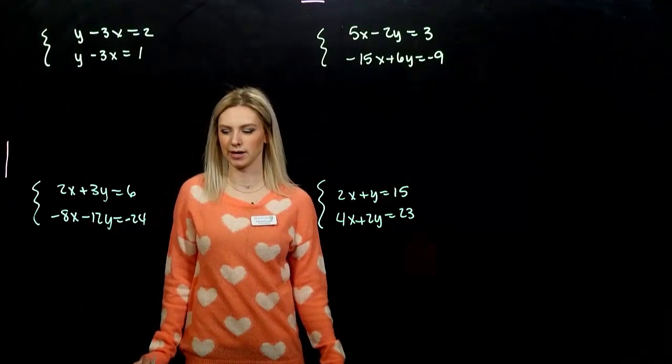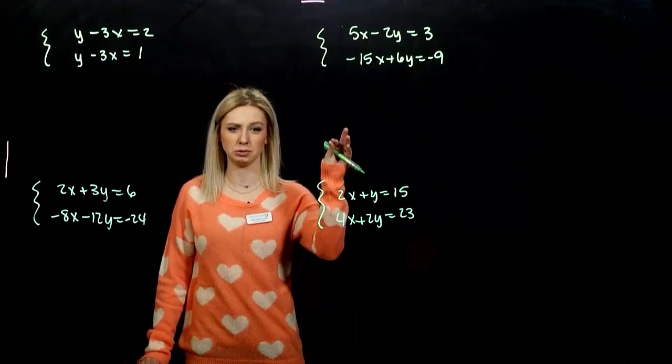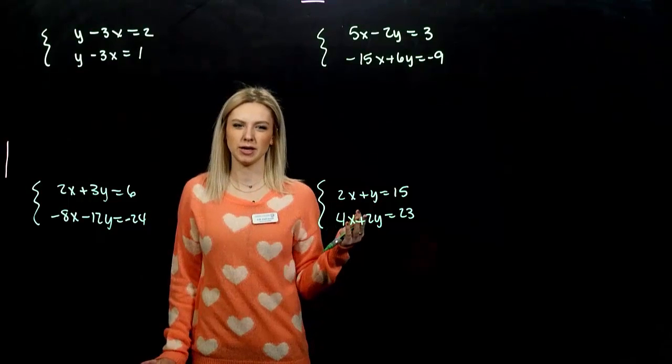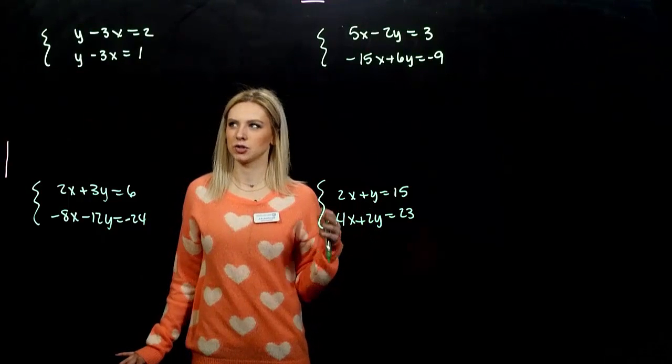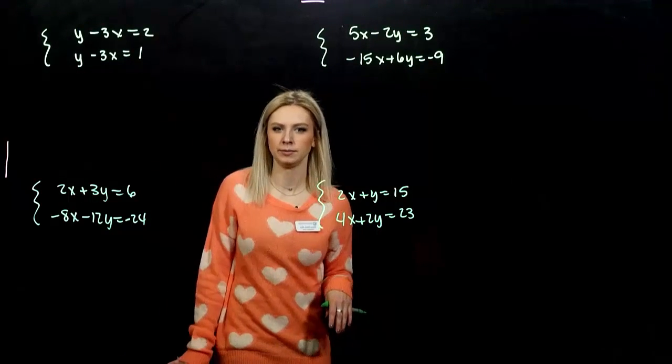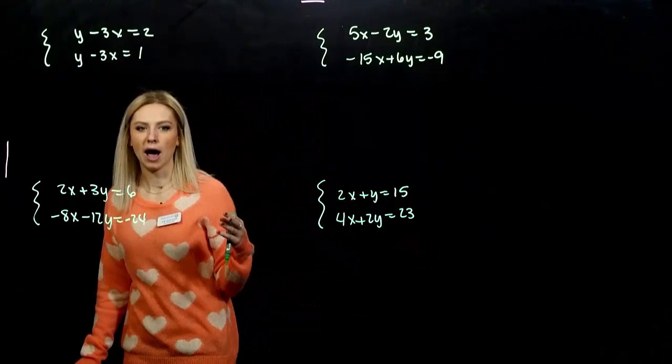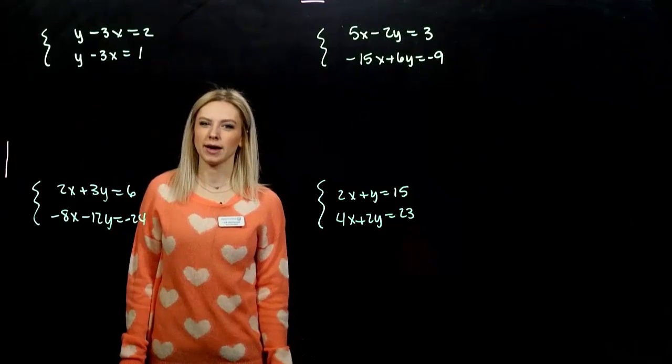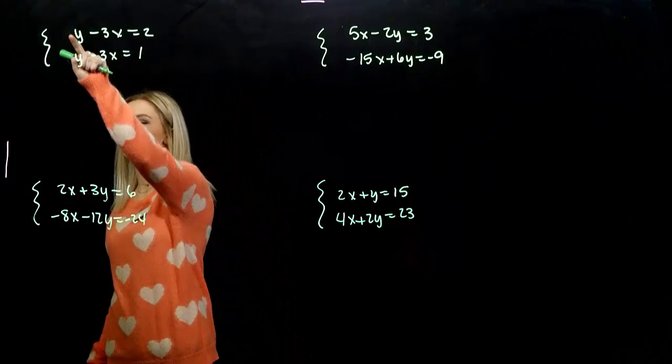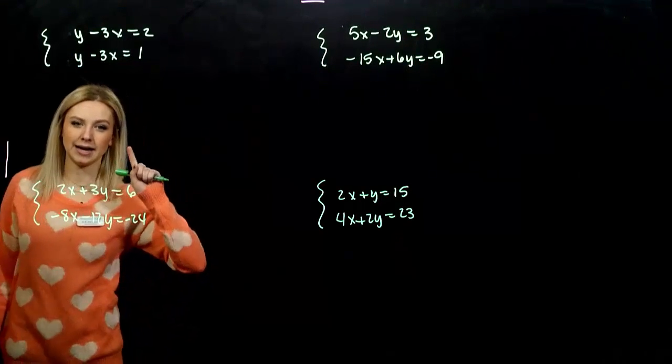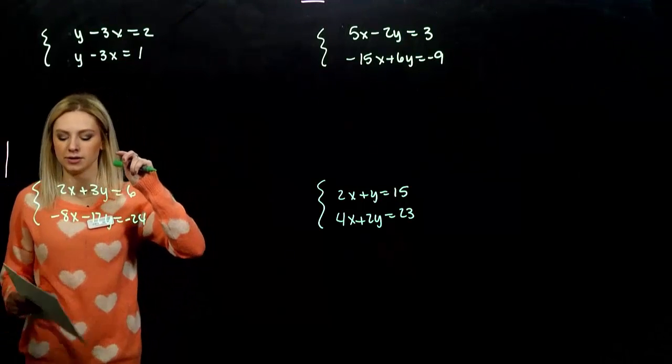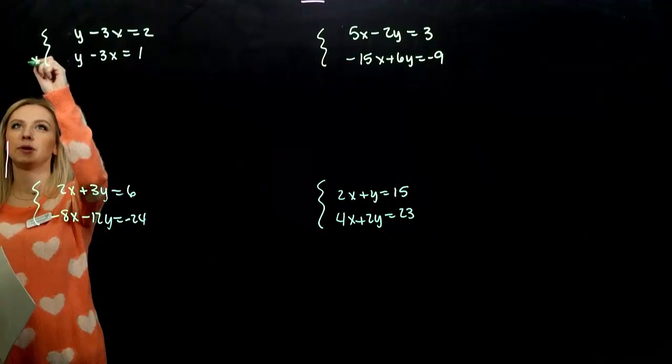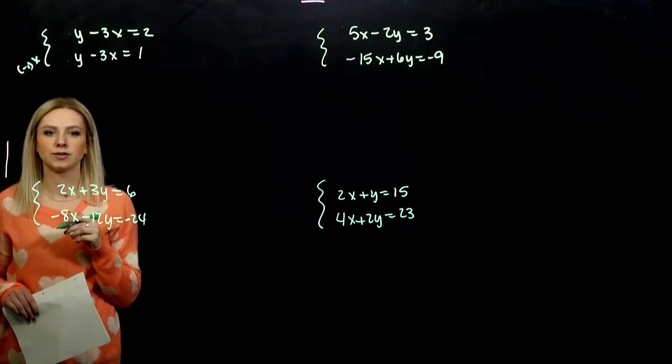The last part of this section are some special cases, but we can't see that just from looking at the systems. So, we'll behave like we don't know and try to solve using the elimination method. If I want to eliminate y, I'm just choosing one of them. In the first system, they have the exact same coefficient on the front, 1, and I need them to be opposites. It doesn't matter which one we alter; I'm going to multiply the second one by a factor of negative one.